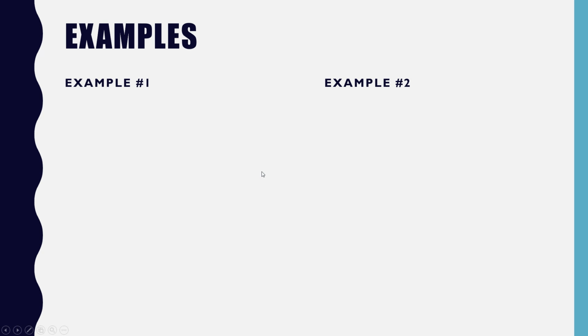So now let's look at some examples, some easier ones, and then of course some more difficult ones. So first on this one, we have all the same bases, which means all of those can be combined. So what you do is you take that base and then you simply add all the exponents together. And that gives you x to the 10th. And again, that's it. That's that easy.